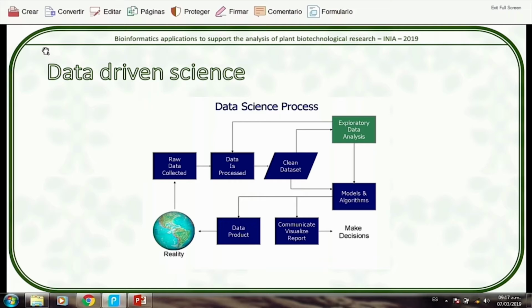Since you don't know the reason for the relationship, it could be just a random relationship. It could be just an artifact of your statistical approach. It could be an artifact of bias in the data you're exploring. So it doesn't necessarily mean anything. So basically, how this data science world works.